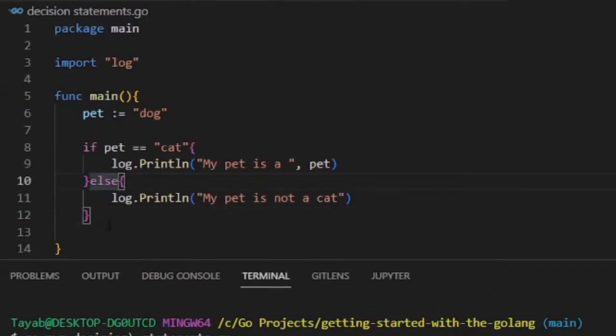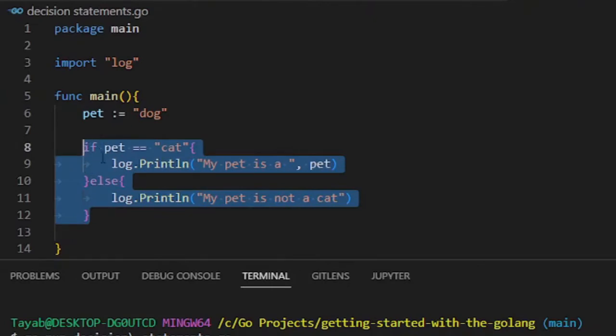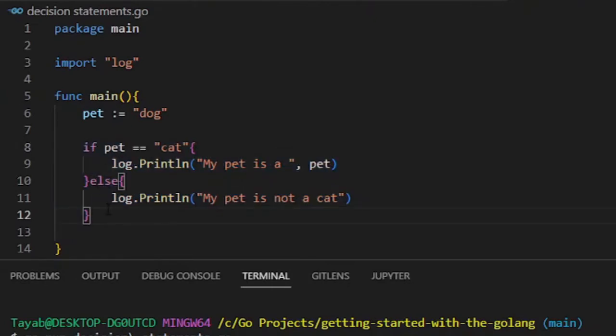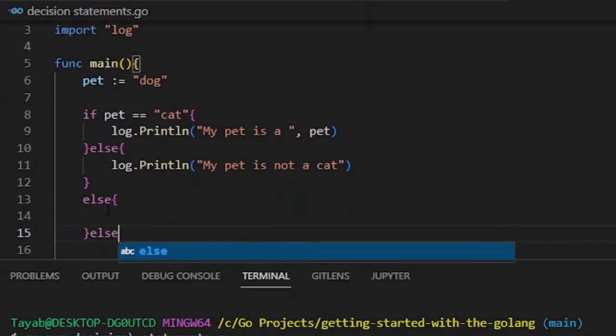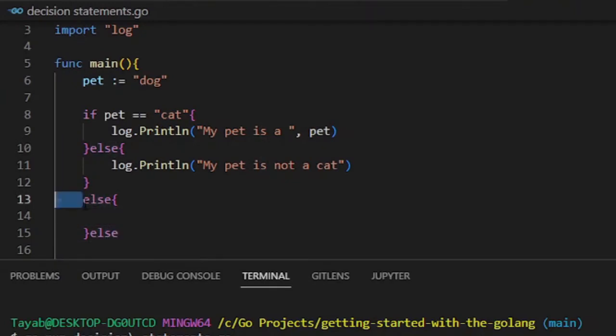Similarly, you can have n number of conditions inside one another. For example, I can have one else here. Below it, I can have another else, right? In order for each else to be a valid else statement, there should be a prior if condition to it. Now this else is a valid else because there is an if condition before it. For this else to be a valid one, we need to put an if condition here. Now let's put here, if our pet is equal to dog, we'll be printing my pet is a dog.